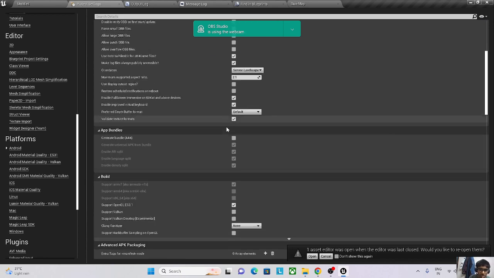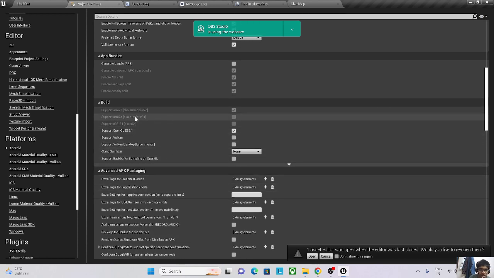Then generate AAB bundle, just keep it disabled really. And support OpenGL, yes, you should support it. What is this? Why am I not able to click on this? It requires GitHub source. Okay, got it. What ends up happening is this Unreal Engine is an editor version. It is not installed from GitHub source. Since it's not installed from GitHub source, I guess it is asking for only ARM v7. If you install from GitHub source, I think you will get these options as well. My other project has all of these options. So currently it's for ARM v7. It is good for testing. Once you are deploying to production, maybe download GitHub source and then enable this one as well.